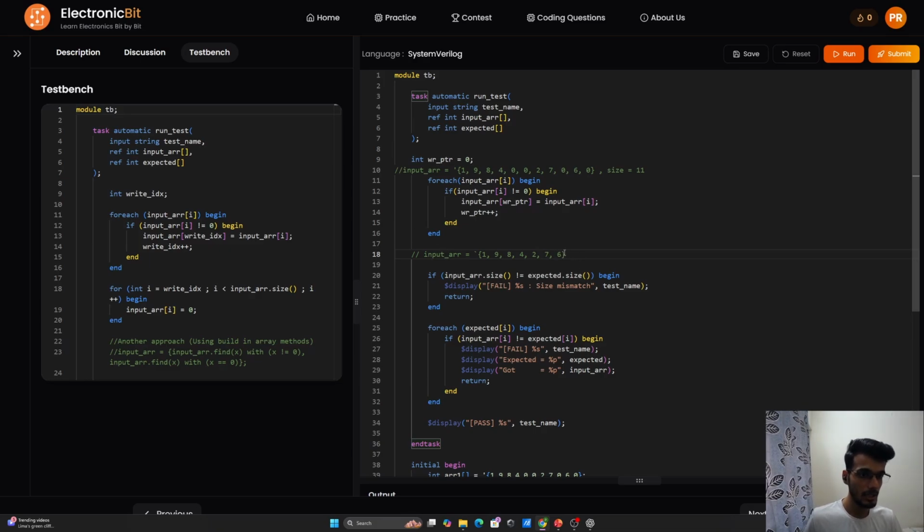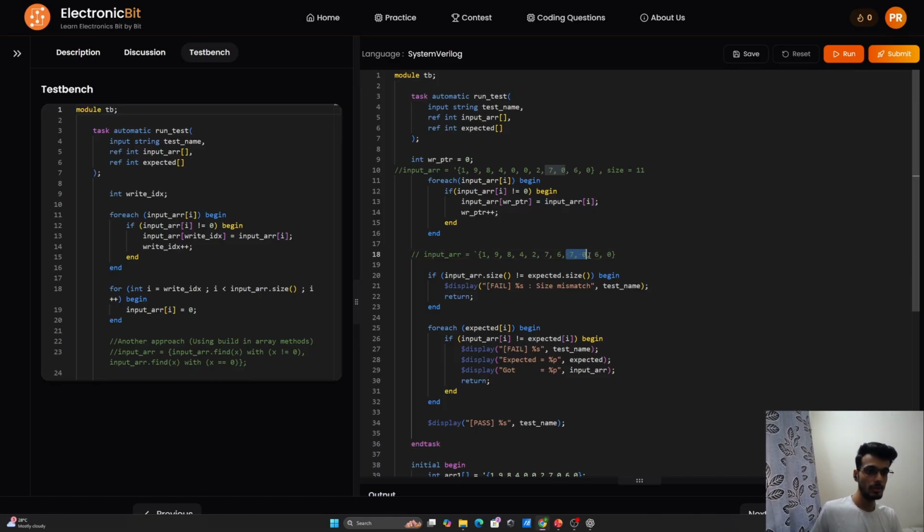All the non-zero elements would be sorted to the left, and if you can see, there are a total of seven non-zero elements here: 1, 2, 3, 4, 5, 6, 7. But the array size is still 11, so the last four entries in the array would still remain the same. That is 7060. So this would still remain the same.